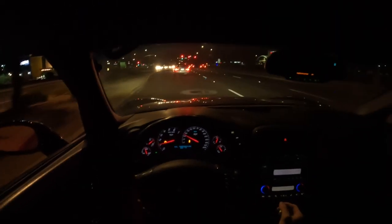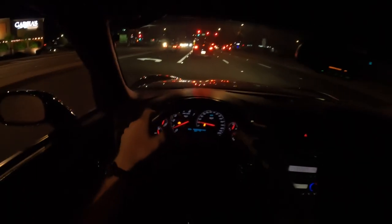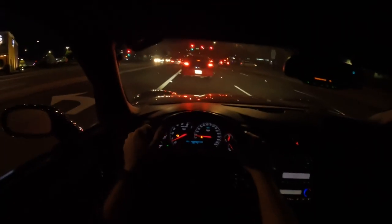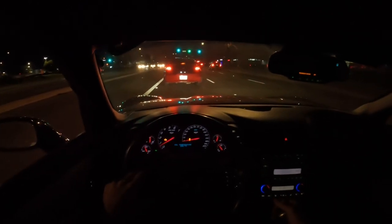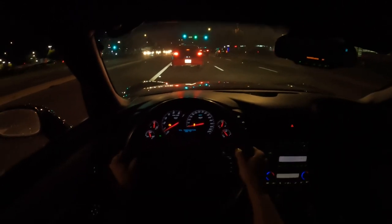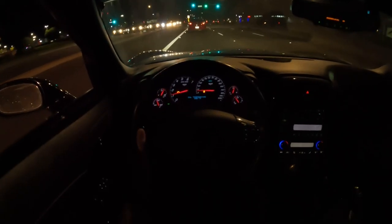You can hear all the crackles and pops. On some of the downshifts it's a little unresponsive. The car is still learning some of the fuel trims because you changed some things. Obviously we're going to get it tuned, so that's not going to matter. But it's definitely running a little rich — you can smell it. There's still some grease coming off the headers too.